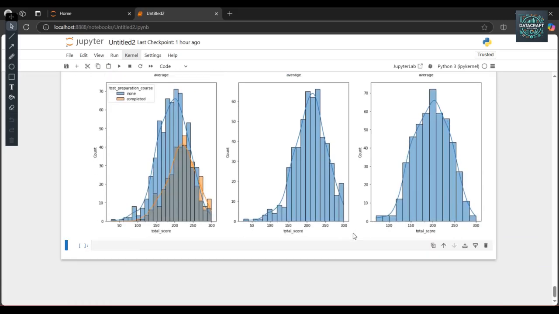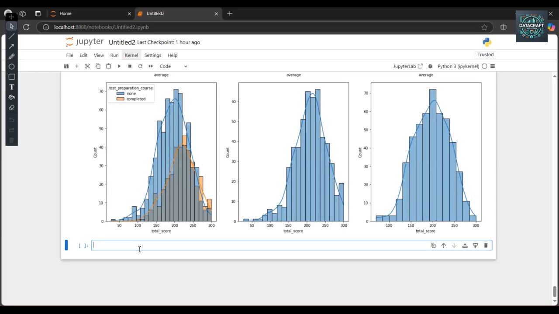So based on these distributions, the female performance is better. Now I need to also plot the numerical features, which are math score, reading score, and writing score.